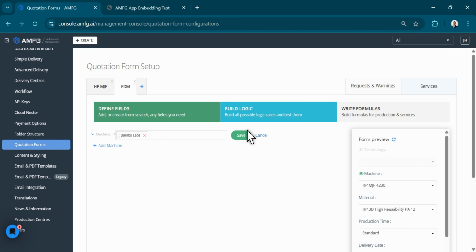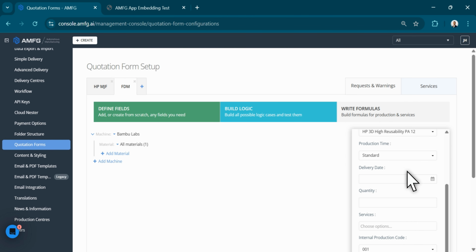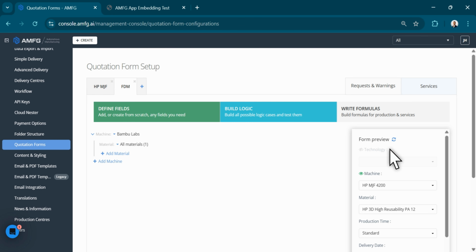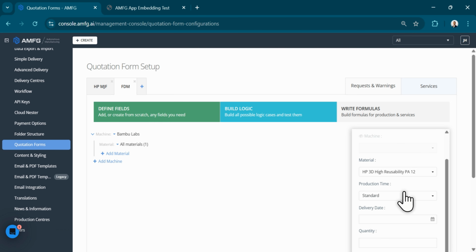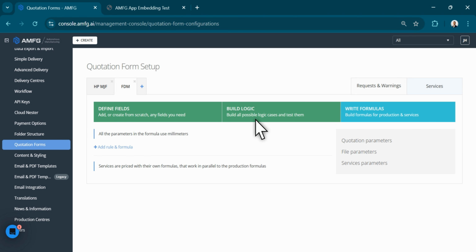And I'll add the Bamboo Labs machine. And I'll add the material here, which is the Bamboo Labs material. And now you'll see here, this is a preview of what it'll look like. And I just need to click refresh here. And you'll see here that it updates. Well, it's not showing the right technology. So we'll leave that out for now.